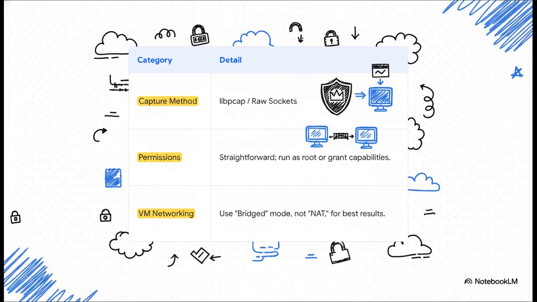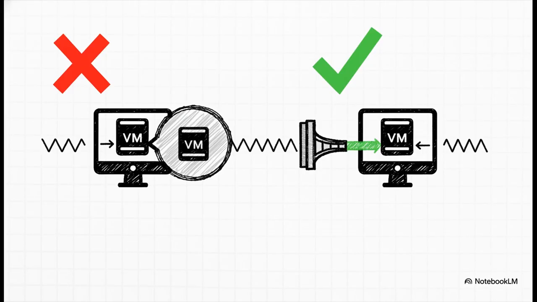The one major thing you have to watch out for, especially because so many of us run Kali inside a virtual machine, is the VM's network setting. Seriously, this is the one detail that gets everyone. If your virtual machine's network is set to NAT mode, the VM basically creates its own little private network bubble. Your script inside that bubble can't see the real traffic on your actual home network. You must switch the setting to bridged mode. That makes your VM act like another physical computer plugged right into your router, and then it can see everything.